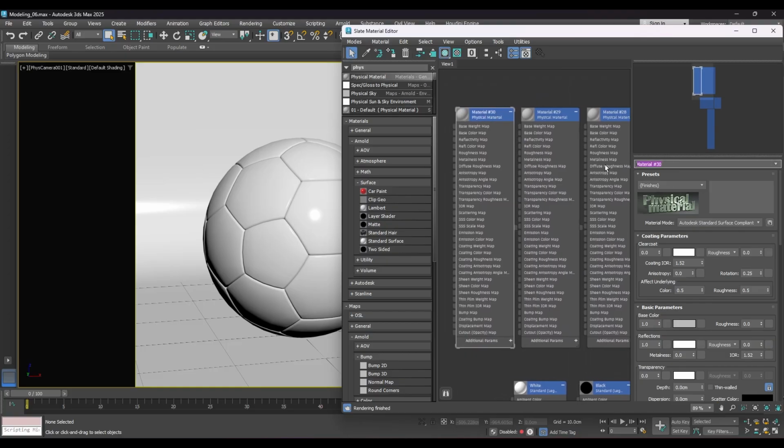So this one will be SB black material. The next one will be SB white material. And the third one will be the background.